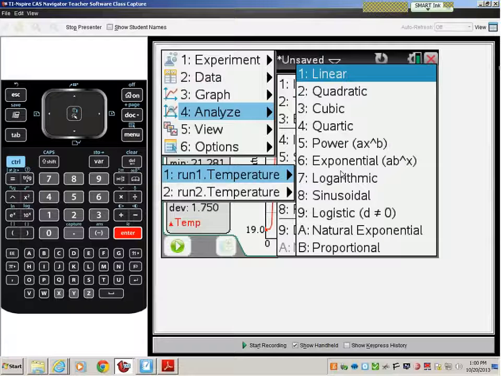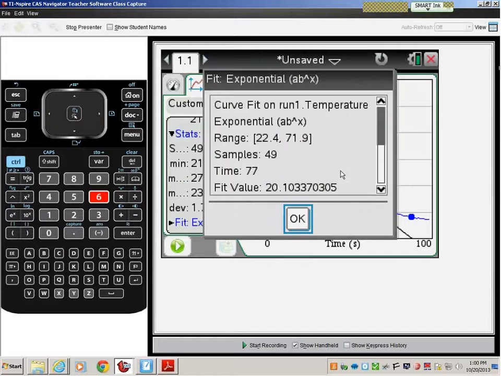Does that look linear? Is that a quadratic? What model is that? So this takes some math knowledge. This isn't just automatic, where it's going to do it for you. You've got to make some decisions. And if I said, okay, I think this is exponential, choice number 6, it's not going to argue with me and say no, it isn't. It's going to do the best it can. So if I pick number 6 right now, it's going to give me the fit.